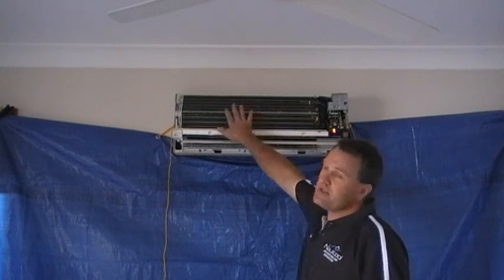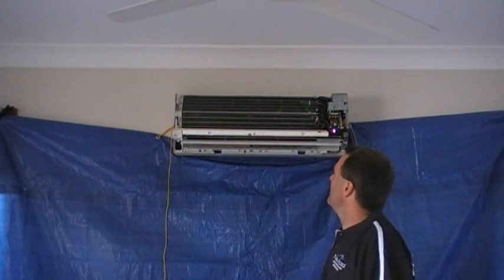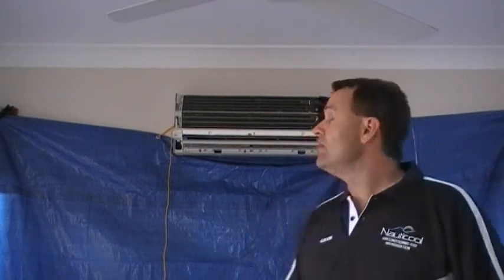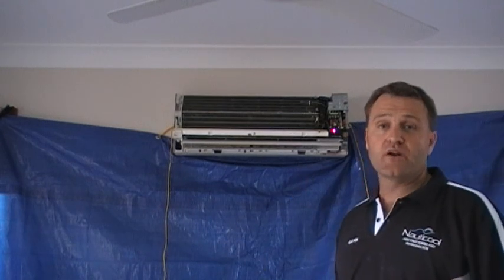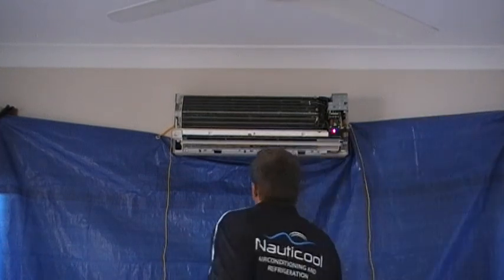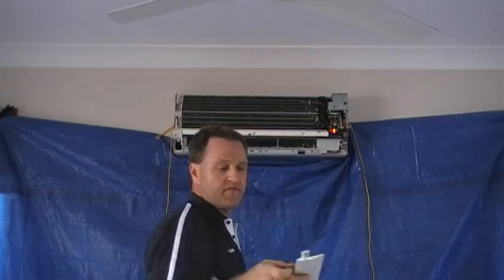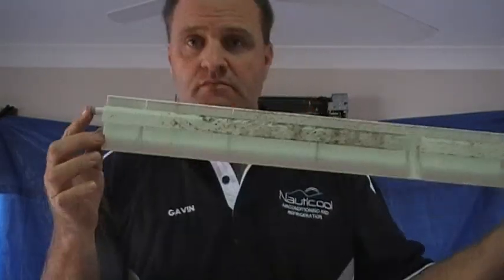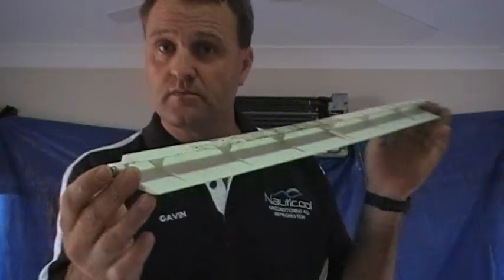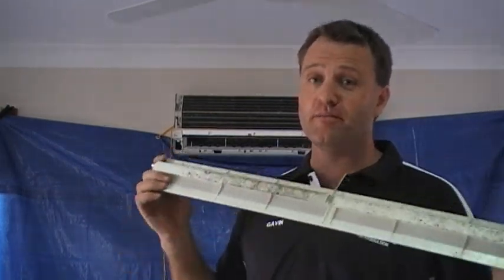As you can see here, this is what we call a coil, which is basically thousands of small aluminium fins that has air passed through them. Works very much like the radiator on a car. It passes air through it and dissipates heat, or in this case, cool. So, secondly, we remove the fan blade. Again, you can see it's quite filthy. By the way, we serviced this air conditioner 12 months ago, so it just goes to show how much gunk can actually build up in a period of 12 months if the unit isn't looked after.